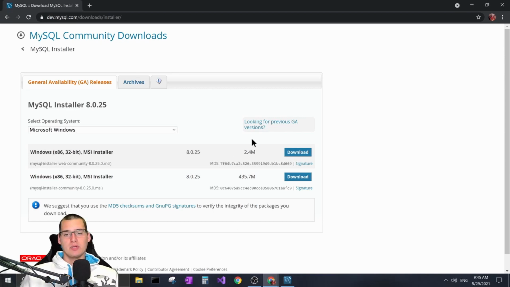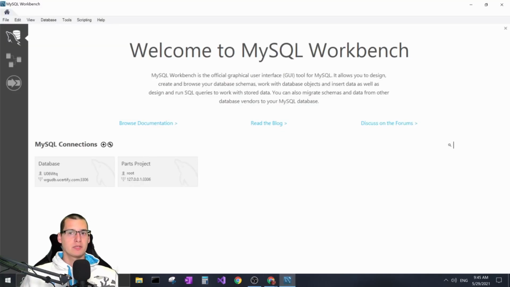After you have it installed, you're going to open up MySQL Workbench. That's going to be this right here. This is basically what you're going to be working out of. All the other stuff is just to make sure that it works right. So when you open up MySQL Workbench, this is basically what you're going to get. You won't have these 2 connections because I had to add those. And when you create this, you're going to make what they call a root password. Don't forget that password. That password is very important. You're going to need that when you make connections.